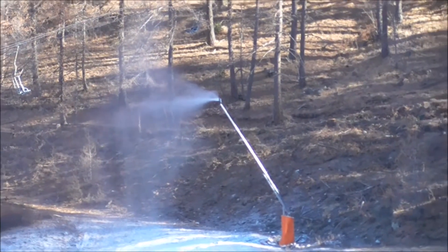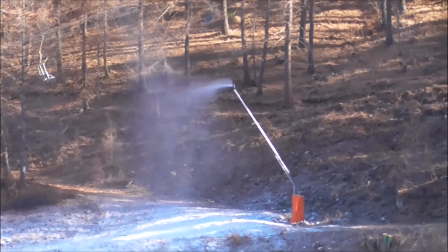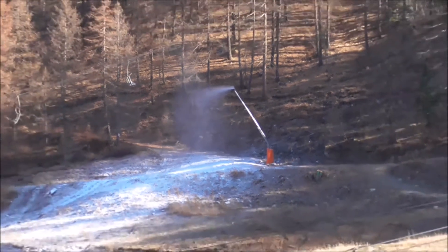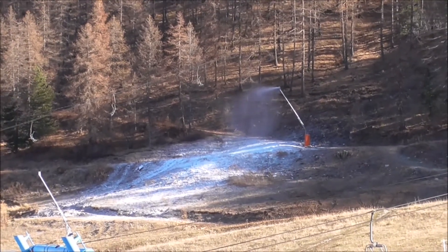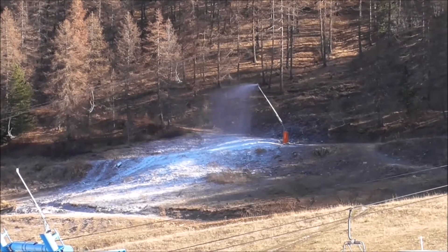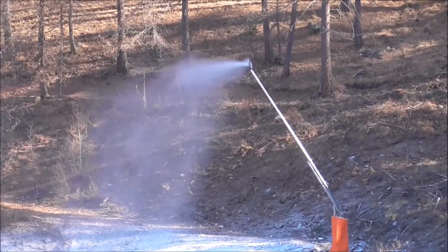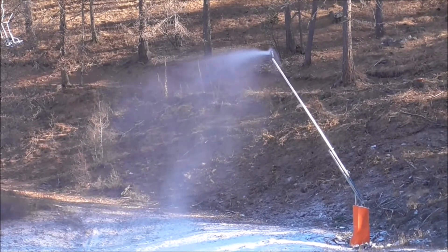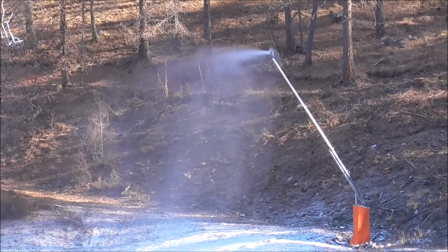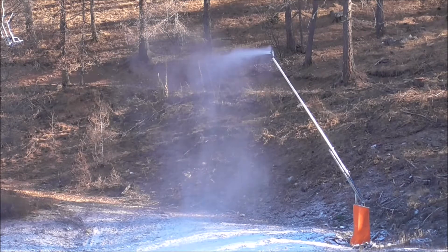This one's a snow pistol — it requires around minus two to minus five or less to work. It's just shutting on and off as I'm filming, but you can see the snow that's been made. A lot of people not familiar with ski resorts won't be aware that we actually make an awful lot of snow. It's a pumped system up and down the mountain that pumps out a really fine mist of high-pressure water, which forms a snow spray by the time it leaves the nozzle.